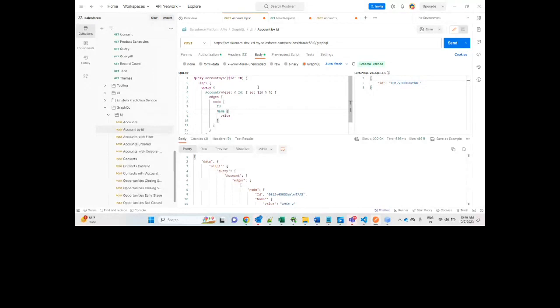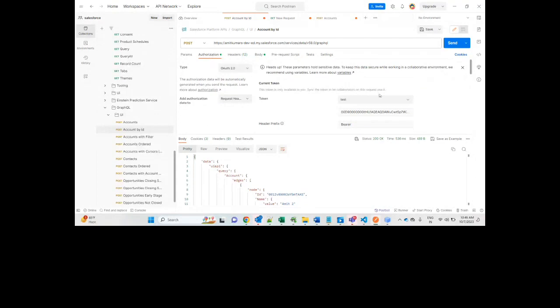So let's first understand how REST API works, meaning how the current REST API works. For example, if I have to fetch the data of a particular account record, I have the ID of one account of my org. I will not teach you how Postman works, so considering Postman is authenticated with my Salesforce org, and I am able to connect with my Salesforce, right?